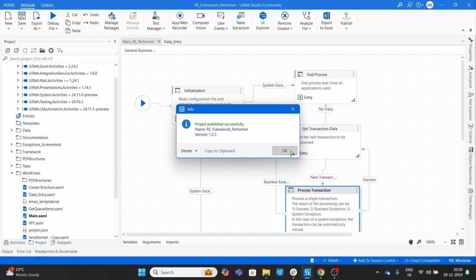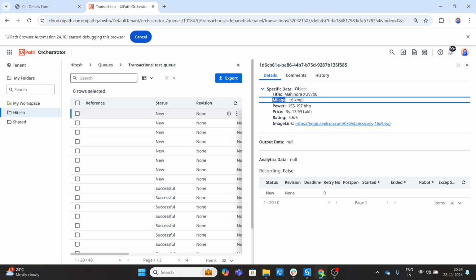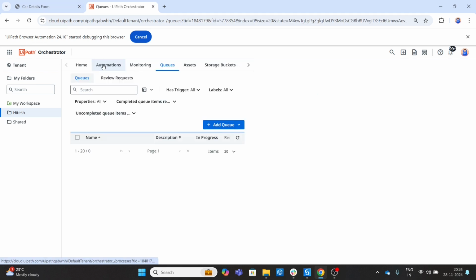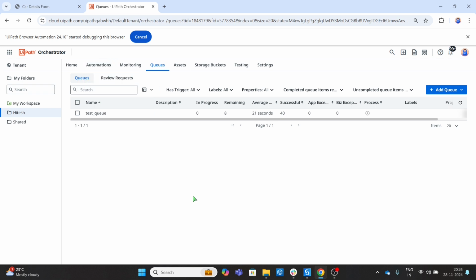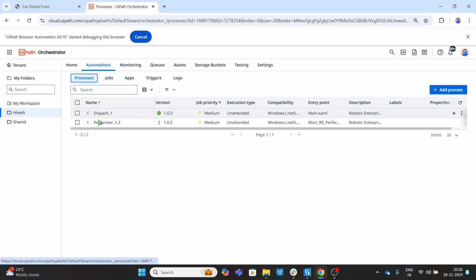It is ready. Now what we have to do is go to Orchestrator and see how we can apply this update to our currently running process. We go to automations, process. If you see, the performer process is showing an upgrade sign, right? So updates are available.